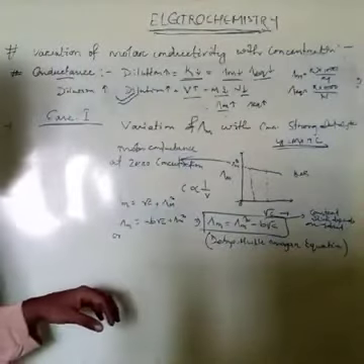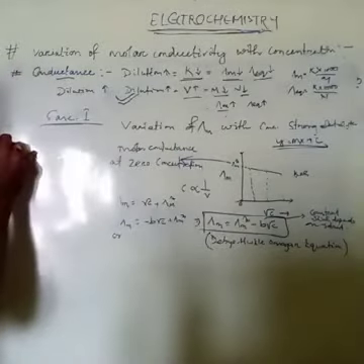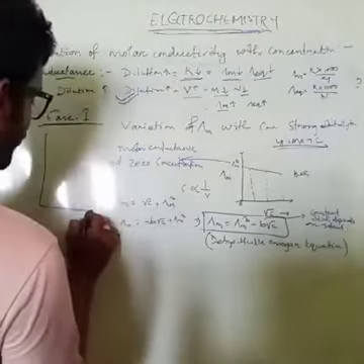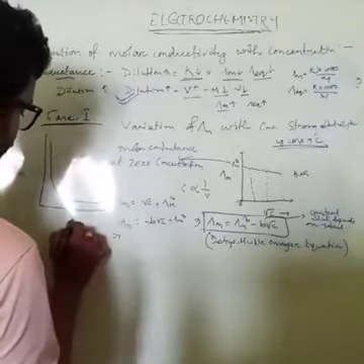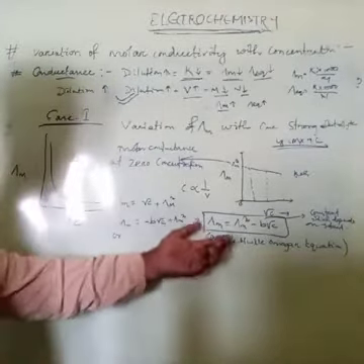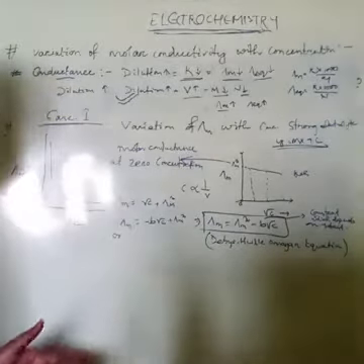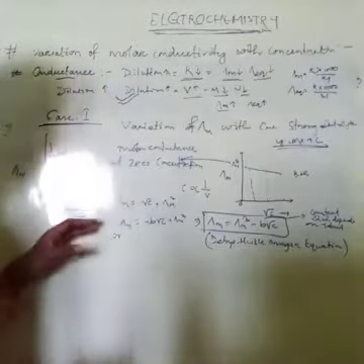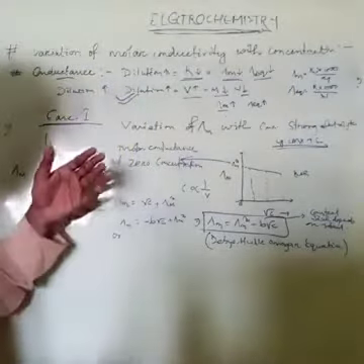Okay. And for weak electrolyte, he again took these measurements, and what he got for the weak electrolyte was a curve. This is lambda m, this is root c. So it is coming as a curve, so there is no use of this Onsager equation, because it needs a straight line. Okay, the curve is like this. Okay, is it visible?